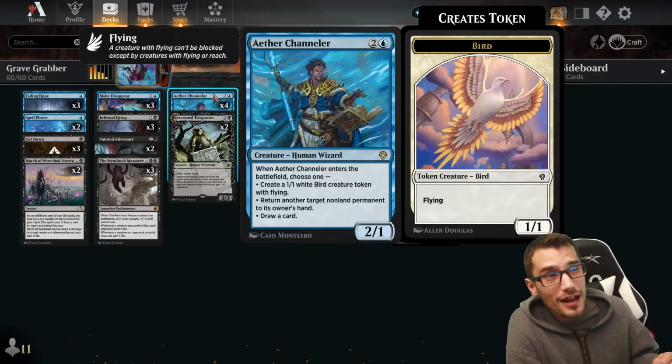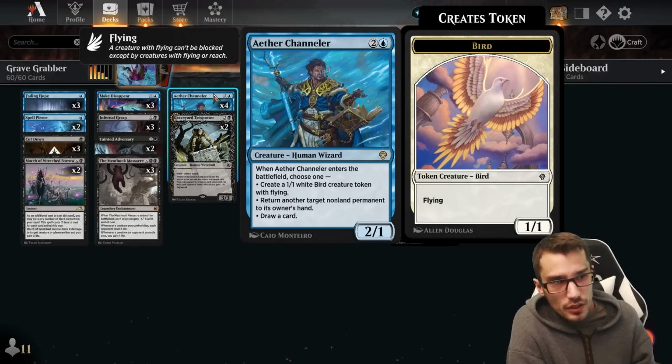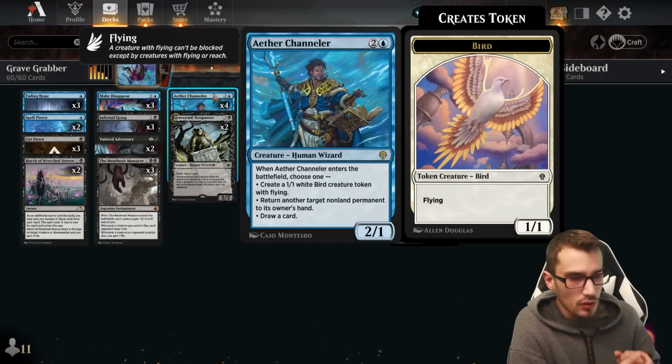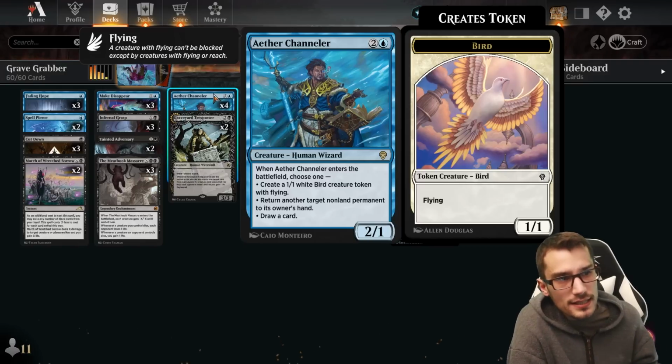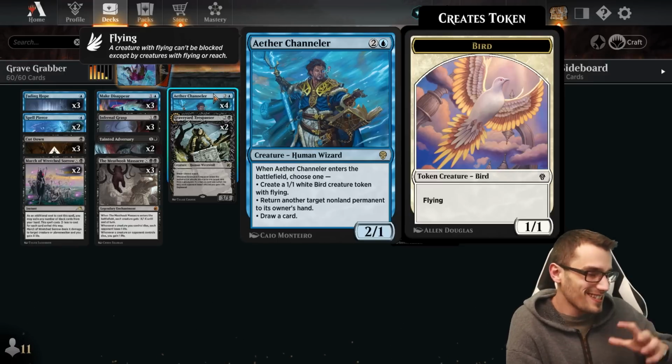One of my favorite things to bounce is the Aether Channeler for 3. This card is really shining within the build. A 2/1 human wizard. When it enters the battlefield, choose one. So a lot of versatility here, which makes it quite nice. Create a 1/1 bird creature token with flying. Return another target non-land permanent to its owner's hand. Or draw a card. So this does it all.